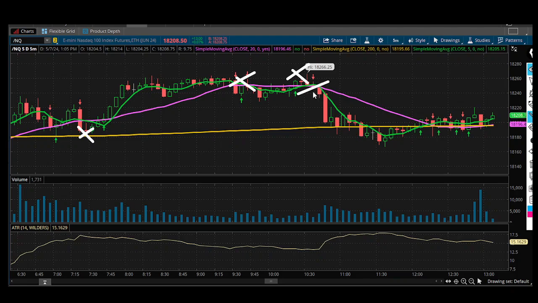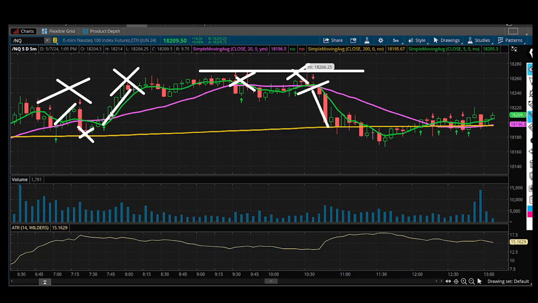So I'd be looking for something like this, using the swing high as my stop. I'd be looking for something like this off the bell. I'd be thinking about stopping myself out on the day if I did win one or two of these trades, because why give back profits later here getting chopped up, and then trying to get lucky catching this potential downswing? Because we broke this prior swing low, and once we broke that swing low, we went right down and flushed to that demand zone and then chopped around into the close.